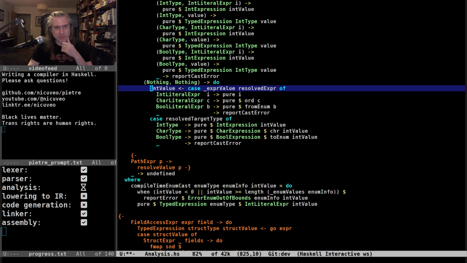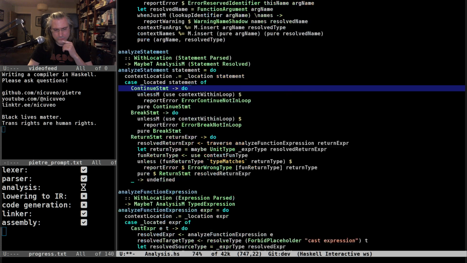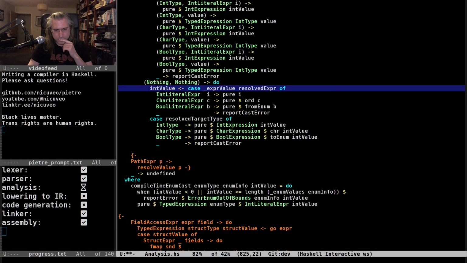That's going to be ugly. So I need two things. I need, whew, the resolved source type and the resolved target type on top of the expression value.